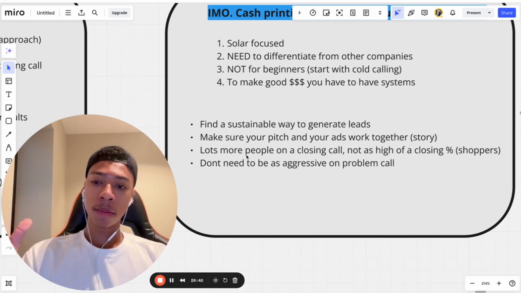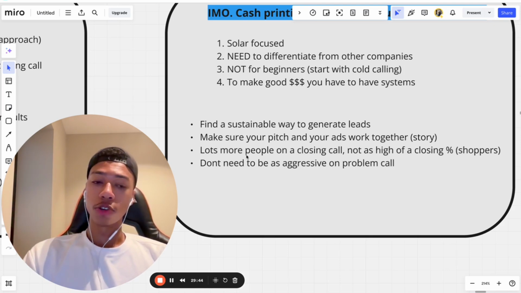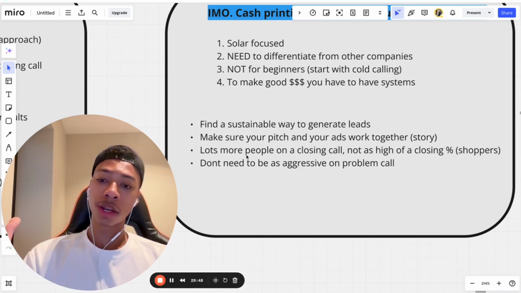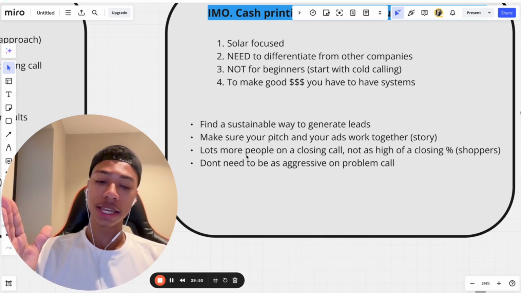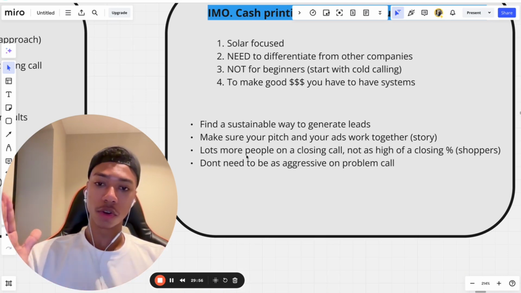So let's say, for example, you're advertising on Facebook. You need to make sure you have a good Facebook ad account that's in good standing, so one day you're not going to randomly get banned, and then all of your leads get taken away from you, and you no longer have the ability to get a flow of leads. You need to make sure you have a good ad account in good standing.